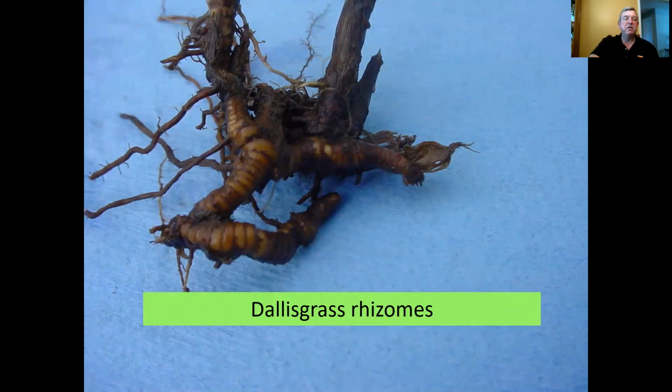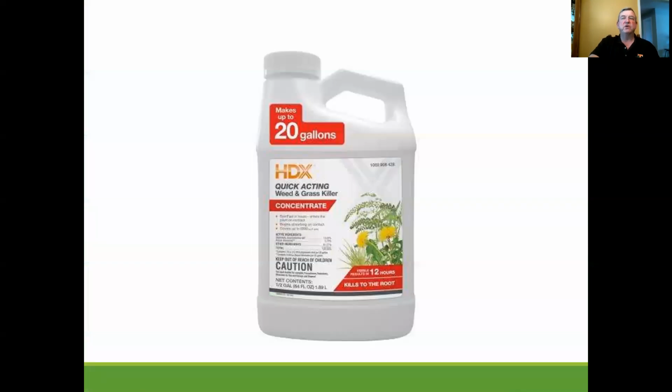Here we see an example of this Dallas grass rhizome. Why are people concerned about controlling Dallas grass? Well, it takes away from the appearance. It looks a lot different than Bermudagrass does. It's got a much wider leaf blade, a much coarser leaf texture. It grows at a different rate, and it just really disrupts the uniformity. And the fact that it does spread by rhizomes, it's going to compete for space with Bermudagrass.